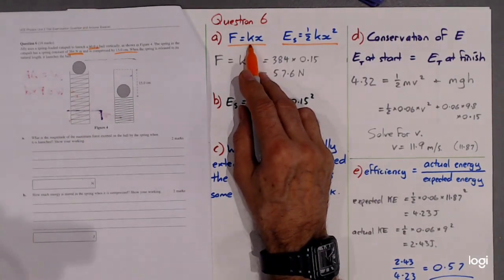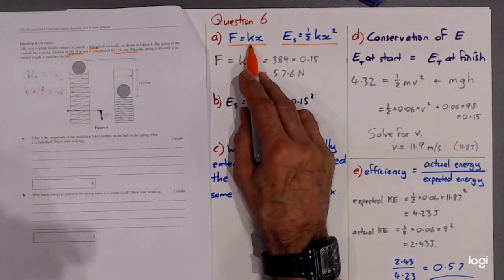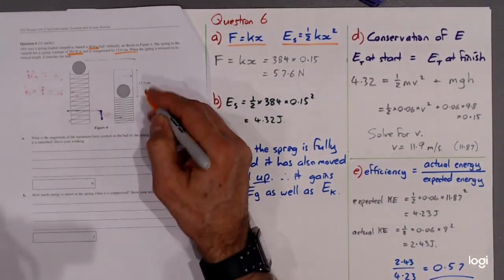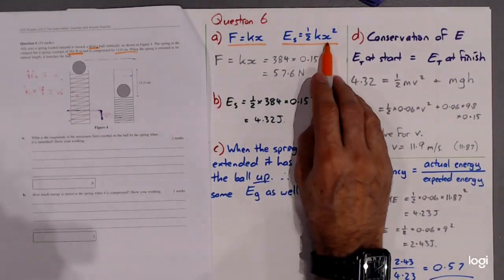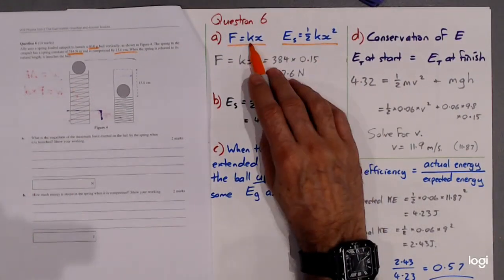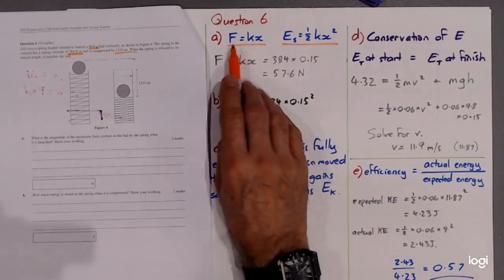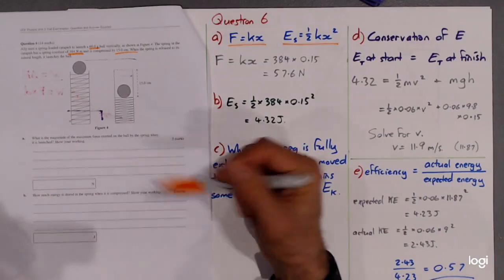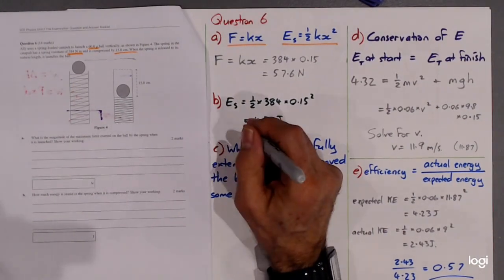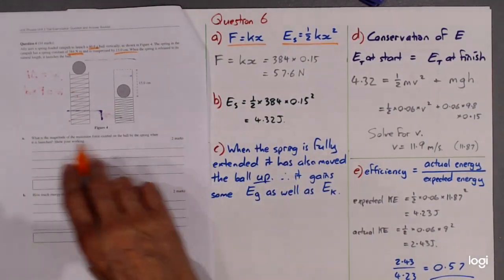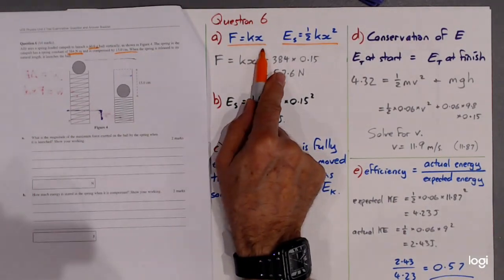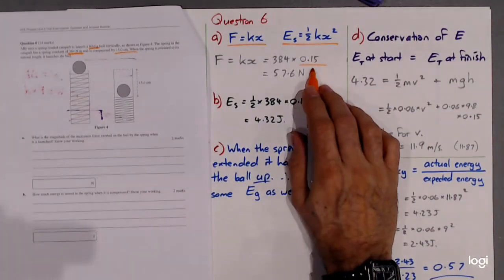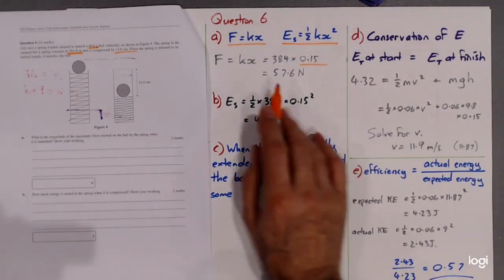So we're doing this. We know they both add up to 4.32, and we know everything in that list except the V. So a half, that's the mass of the ball. It's got to be in kilograms. It's not 60, it's 0.06. There it is again then, mgh. H is 15 centimeters. That's G, 9.8. The only thing you're missing is V. Solve that problem for V, right? The V turns out to be 11.87, I got. So it's only a tiny bit less than 12, but it is less than 12.